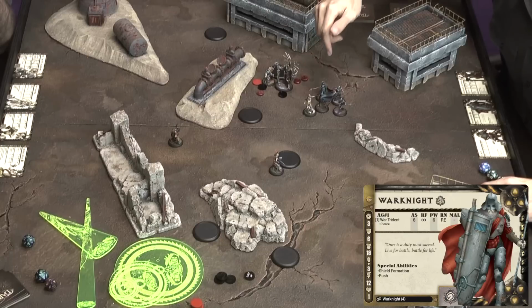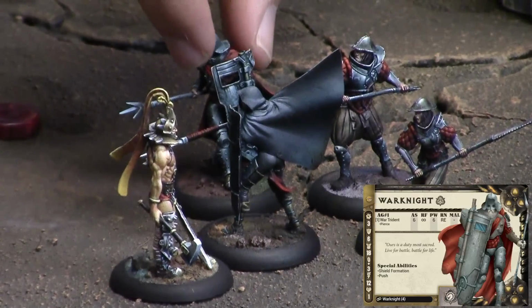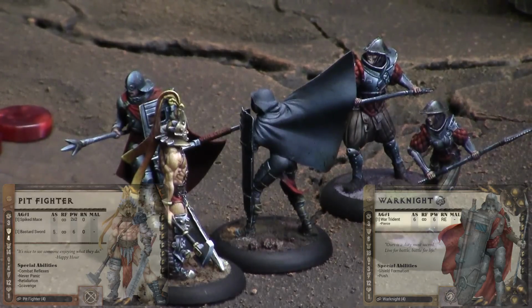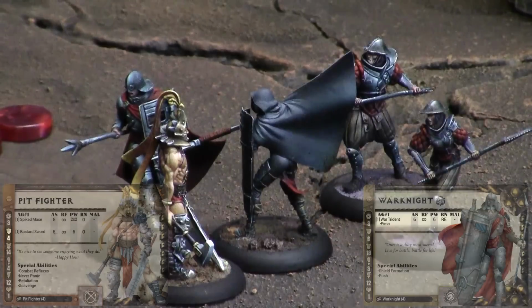I'll start with this one. We'll go ahead and charge. Okay. Defense of a 4 on the Pit Fighter. AS of 6, so I need a 10 plus 1 for charging and 1 for gang up, so I need a 12. 13, so I will miss.